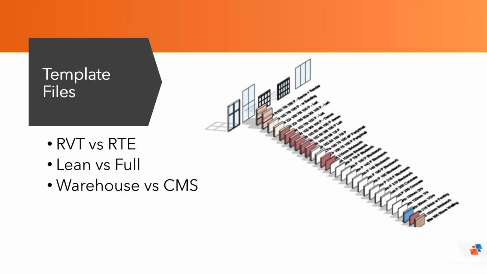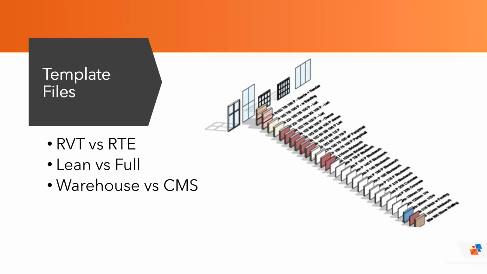Now, typically, I'm finding three methods of template usage. You can go with the full template, which has everything in it that you'll ever need. And this was kind of the way that a lot of companies went initially. What happened there, though, was you ended up with a very large file, lots of bloat inside of it. And so it caused maybe some confusion as to, why is a bunch of industrial stuff in my commercial or my residential template? And also just caused an inefficient file being oversized.